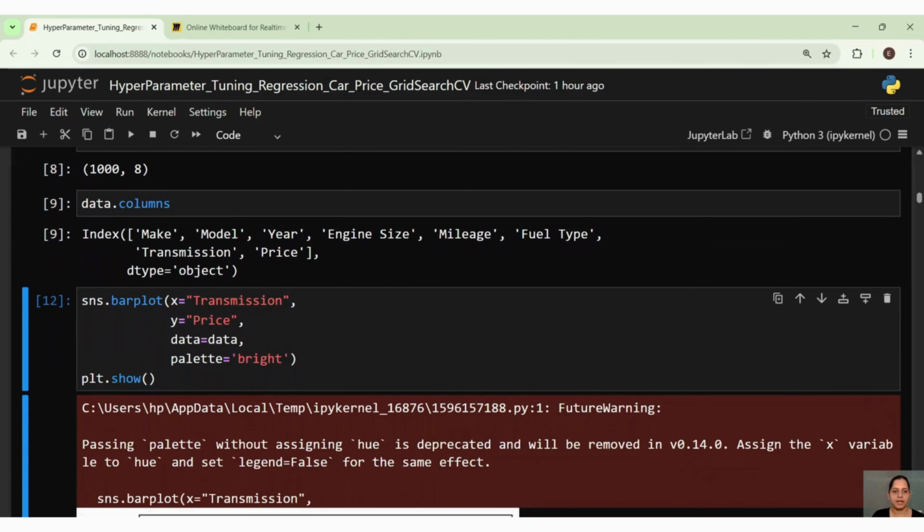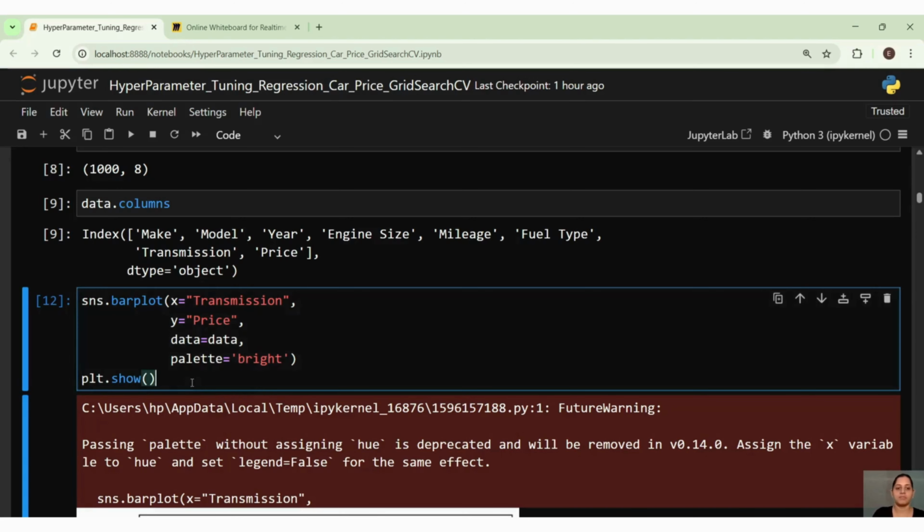Now I am trying to understand the bar plots, because here my target column is price, right? We're predicting the price of the car. So I am looking at different bar plots compared to the price. I am understanding how my transmission is related to my price.